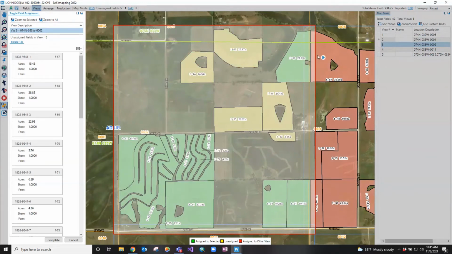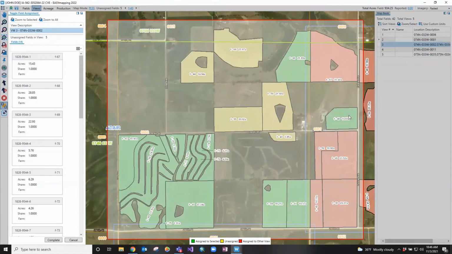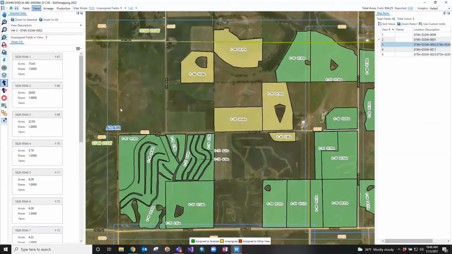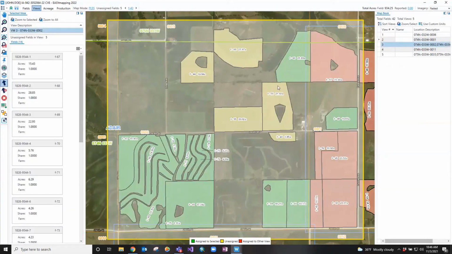If we want to steal any fields, so if we have this view and we want this field 48 right here part of this view, instead of modifying and dragging it out and deselecting other fields that encompass it, we can just simply click on the field we want to steal from a different view, and it's going to expand that view automatically and turn it green. So now that field will be part of the view we're looking at right here. Again, if everything looks good, we can hit complete. And now we have that view. You can see if I were to select it again, it is all of these green fields right here, and these yellow fields will not show on that view. So we'll have to make our own view for that one.